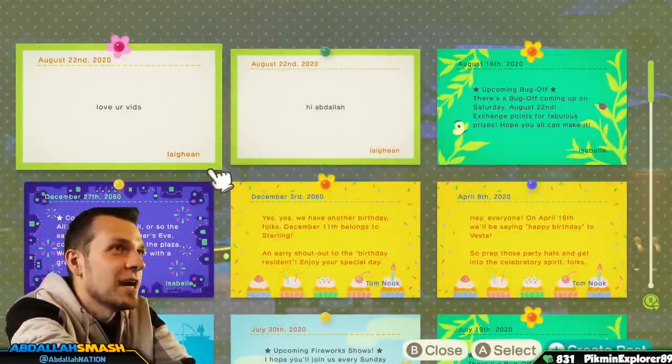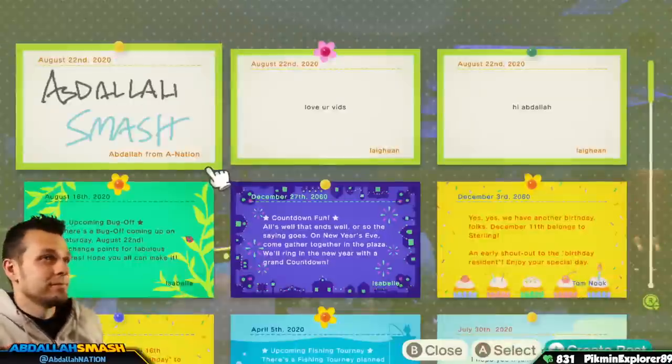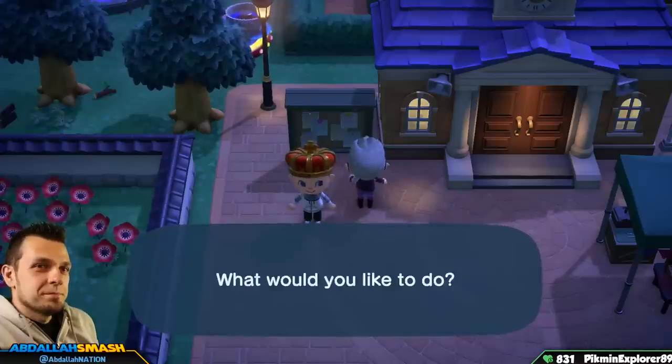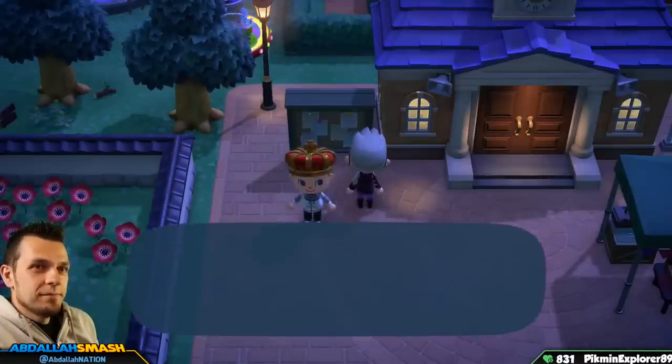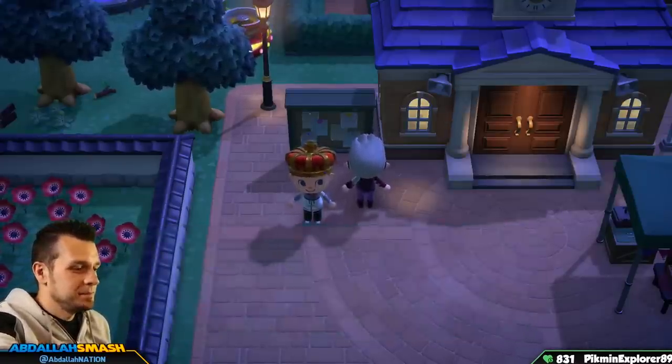I love your vids. Hi, Abdallah. How did you know I was coming? And how do you pronounce your name? What a cool dude. I like his island. How did you know I was coming? Alright, catch you later, bud. That was fun. I enjoyed that island.